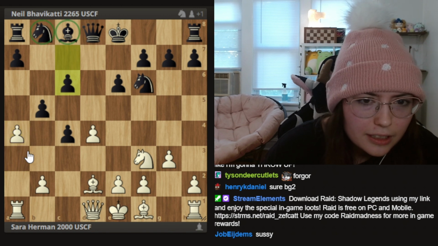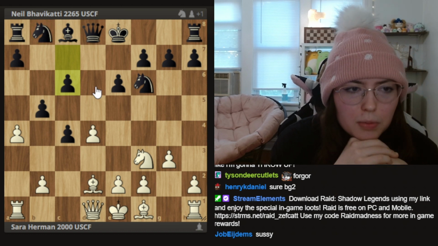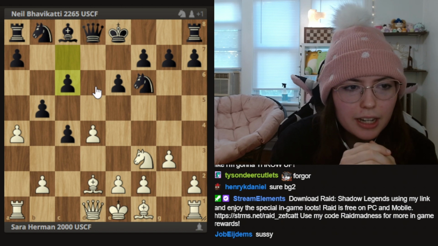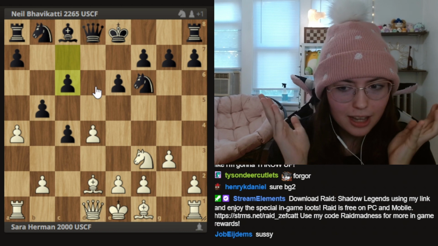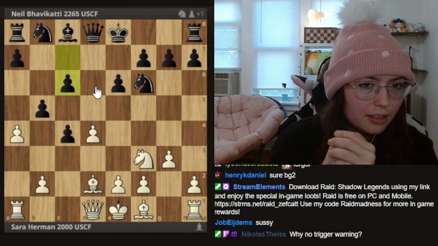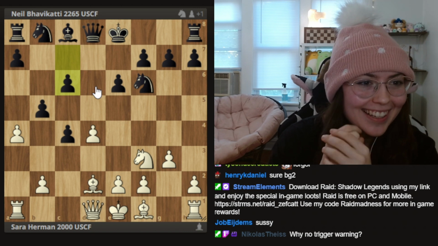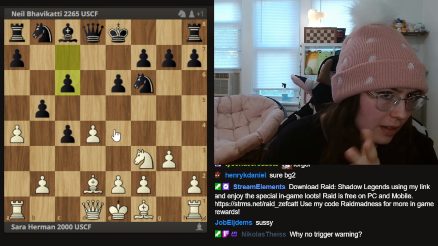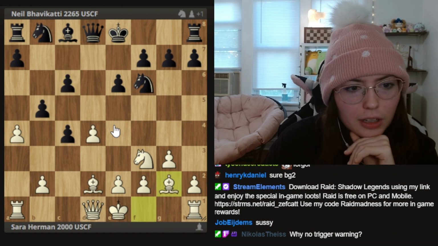c6 is fine. I don't really envy people who play these lines with black. I mean, I've tried it a few times, and by these lines I just mean any lines where b5 is played and you're trying to hang on to the c4 pawn. Like, I don't get it. I don't like not having any development, but it's obviously okay. Why no trigger warning? But anyway, for some reason, okay, never mind. I thought this is where I played a stupid move. Bishop g2 is fine. It's the best move.